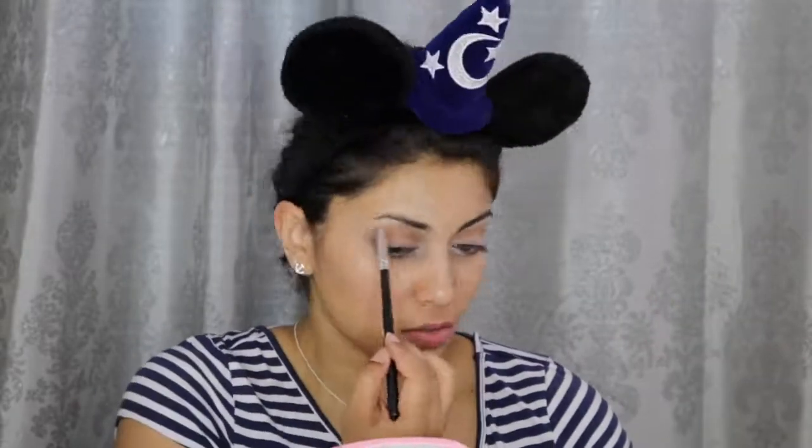This one is for all of my Coast Guard friends and family out there, so if you're interested in learning how to get this look, just keep on watching. I already primed my lids, so we're going to jump straight into the eye shadow. I'm first starting off with this crease shade from the Wet and Wild trio called Walking on Eggshells. Then in that same trio I'm taking the color labeled Brow Bone and applying that as my inner corner highlight, my brow bone highlight, and patting a little bit in the center of the eyelid.